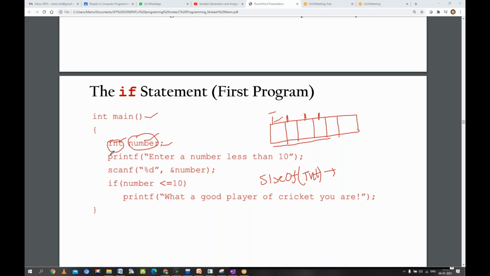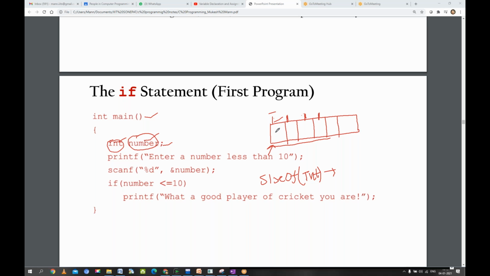And what is the number here? The number is nothing more than a tag given to the base address of this memory location. Whatever we are going to store here should have some address.